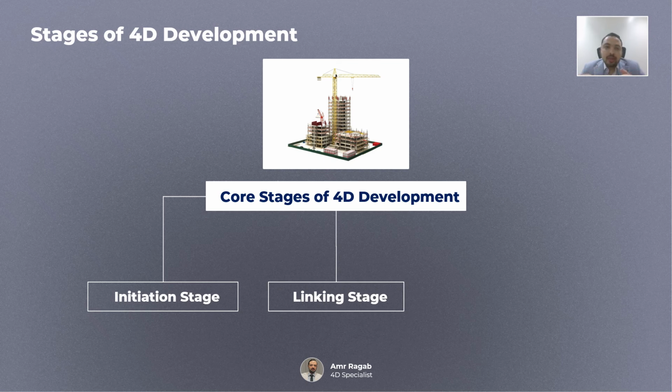Also, at this point especially, there are few 4D professionals in the market, but you can have a 4D BIM professional. If you have a good BIM team, you can integrate it with your planning team, and the planning team can divide the schedule into small Excel sheets and give every sheet to a person in the BIM team, and he can assign the activities. So this is the automated part for the linking stage.